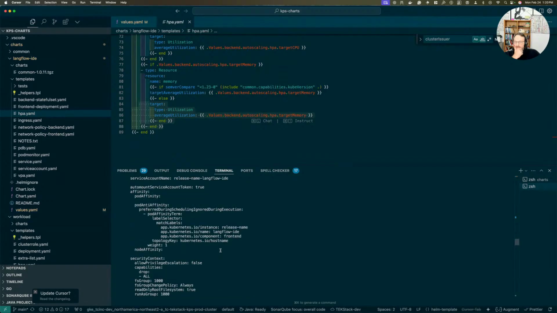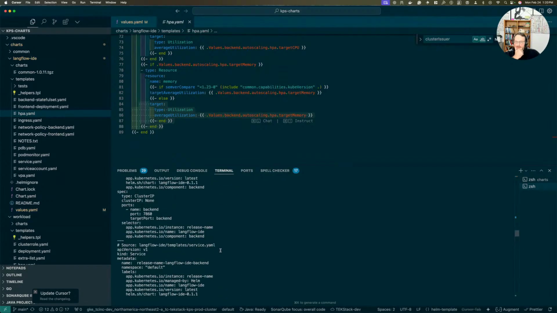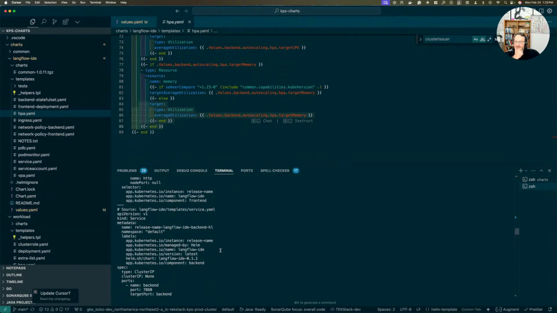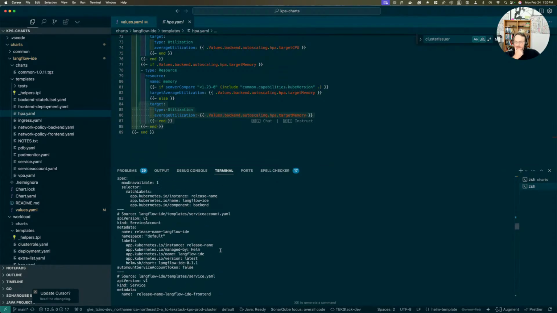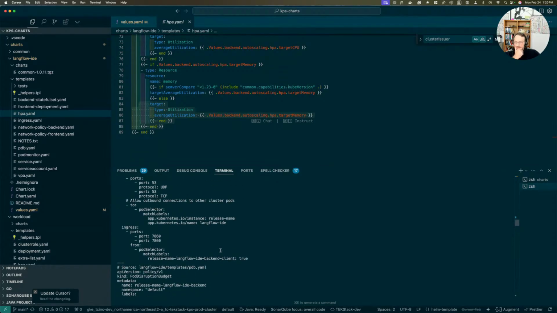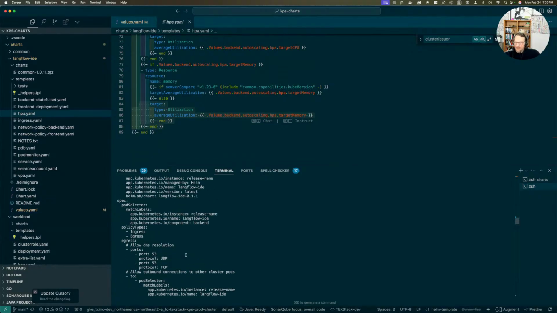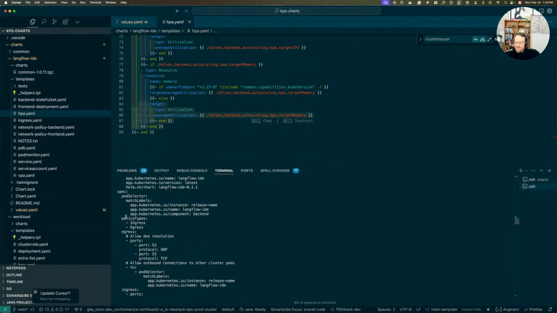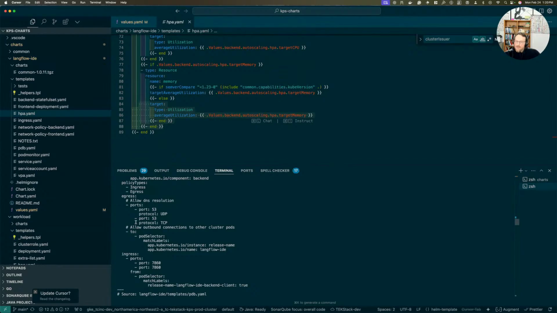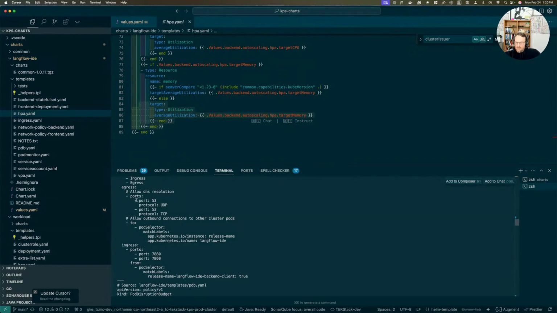All right, and I want to have a look at the network policy quickly here. That's the last thing. There's the network policy. Okay. So first of all, the selector is good. It's going to be attached to the backend stateful set. The DNS resolution looks good.